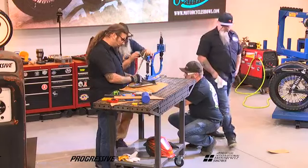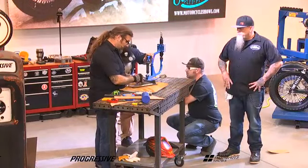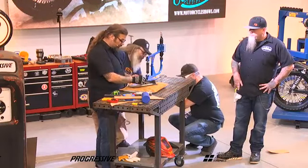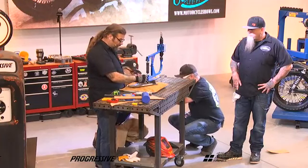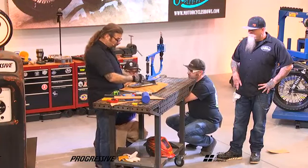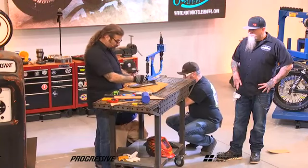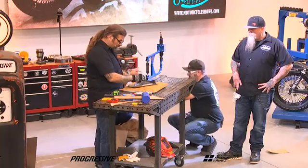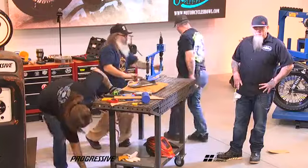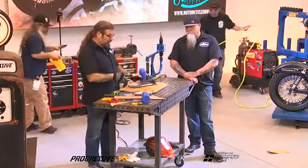I'm going to make a pattern in here of how I want my body line to go. And then inside that pattern, just for the purpose of seeing how my material starts to move, I'm going to make some reference lines. And as this material starts to move, those lines will move with it. So I lay my lines out. And I'm going to start not with a whole lot of force because it doesn't actually take that much.